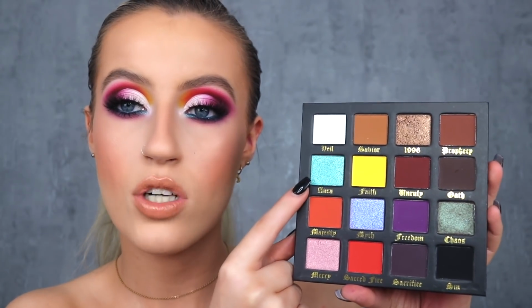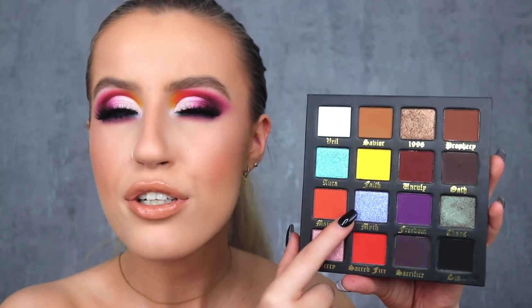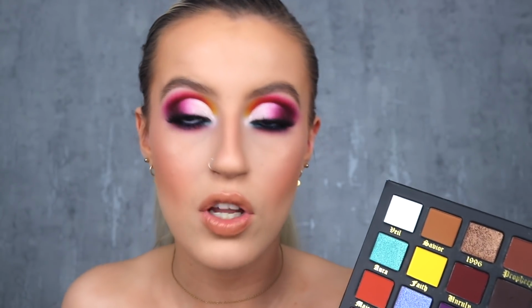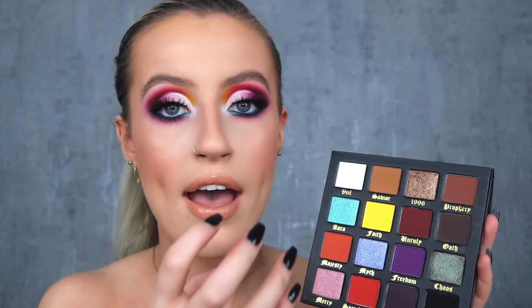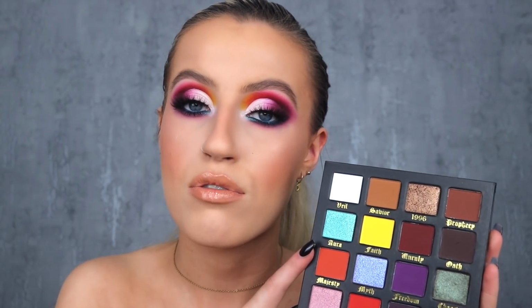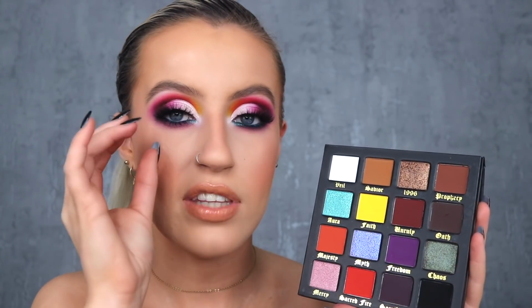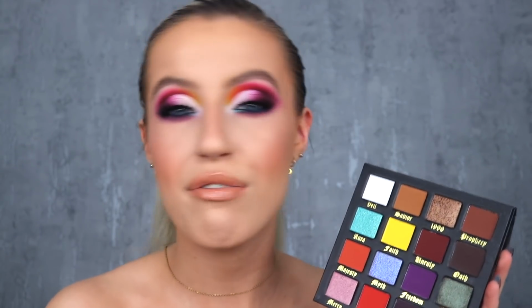So Aura is this gorgeous bright teal shade, and then we have Myth, which is this really cool purple. It nearly looks blue sometimes. And then we have Mercy, this gorgeous baby pink. I use it as a highlighter an awful lot. It's gorgeous. So these 3 eyeshadows are actually shimmers. That's how I describe them. They don't have a very strong color base underneath them the way 1996 does. Let me tell you something, when you apply these eyeshadows over a base, you get the most insane reflex. It literally looks like you've applied the finest glitter to your eyes. These eyeshadows have the tiniest glitter particles, and I was very specific about that because I wanted something that was going to reflect really cool.